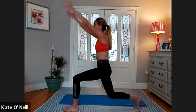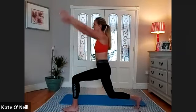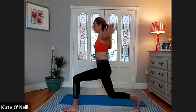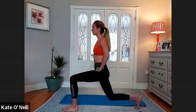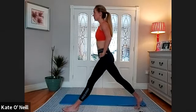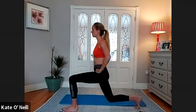Last two. Big circles, please. One more. Place your hands on your hips. Okay, we're going to extend the front leg straight, and then bring it back down to the nice one. Okay. Up, and nice and controlled.